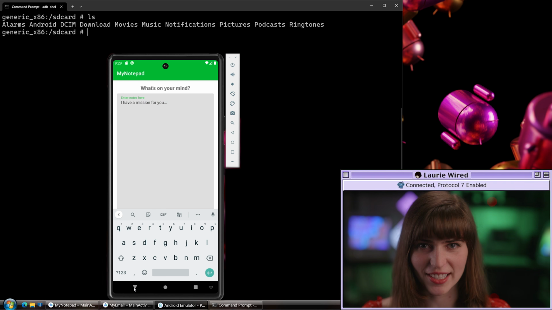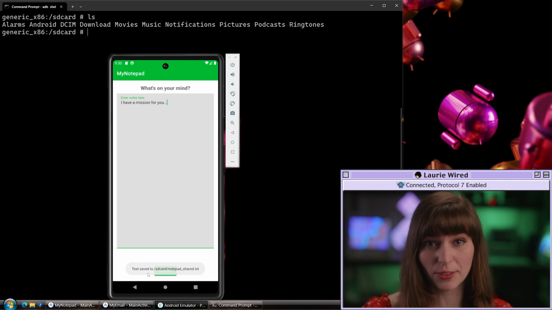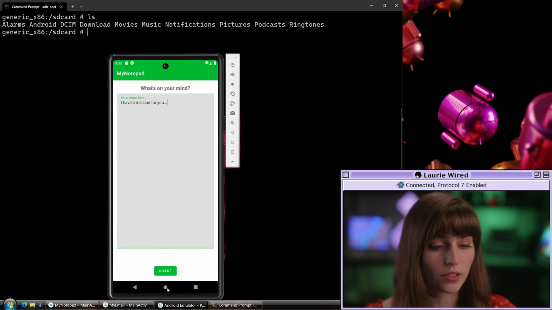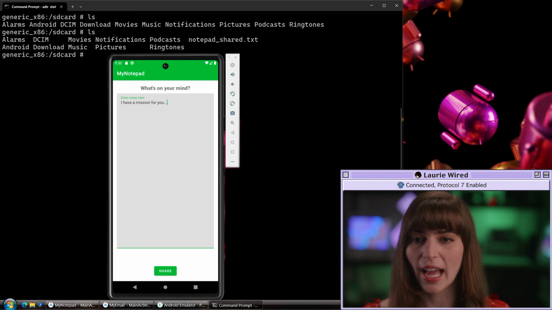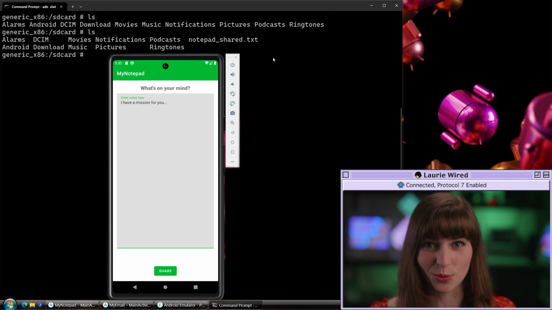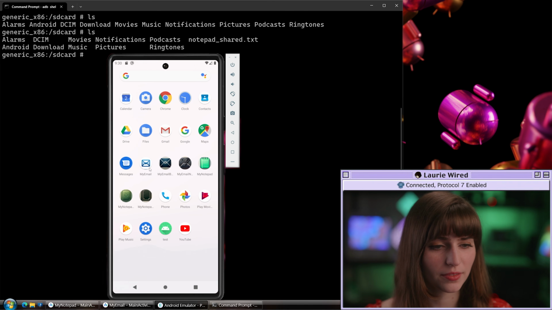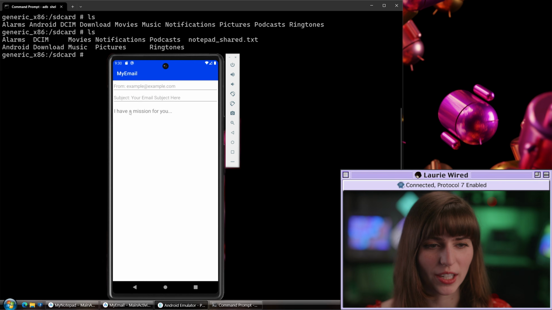And let's send this to our email application. Share, you can see we successfully saved this to the SD card. So now we have this notepad_shared.txt that is now available for the other application to read in. Let's go to our email app and see if that worked. My email. Sure enough, our email is ready to go. I have a mission for you.